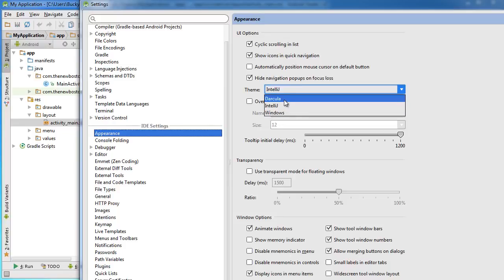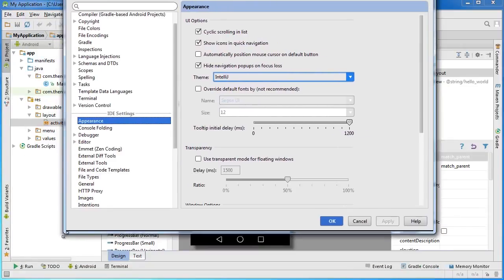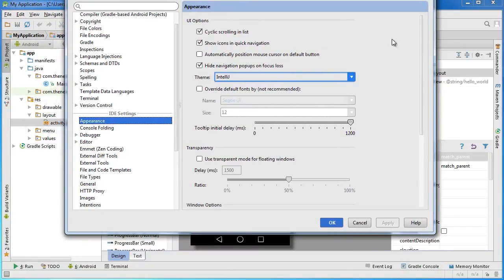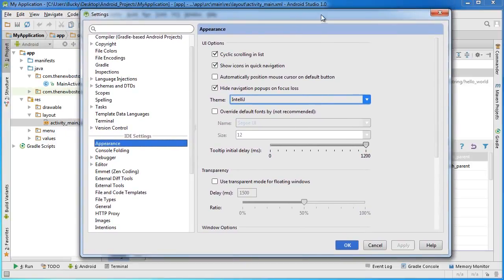In Darcula, I don't want to change it because my screen recorder is probably going to tweak out if I change the entire theme. But right now, I'm going to keep this one because I love it. Darcula is the dark one that you guys might be looking for. Windows, if you like really ugly, stupid looking font, then you can choose that too. So of course, after this, you would just hit apply and then okay, but I like mine, so I'm just going to keep it.